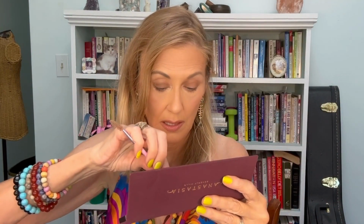Now I'm going for the liner, and I'm gonna line today with this shade called Crimson, right there. You think of crimson, you think of red, but this is sort of a brown with a slight auburn hue.